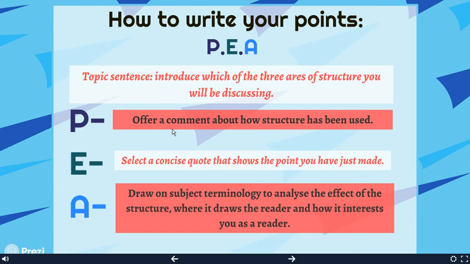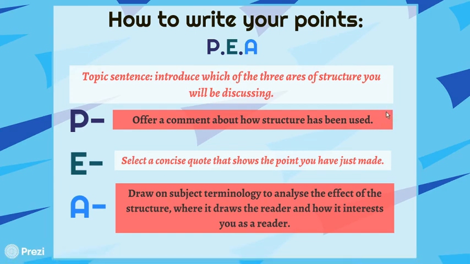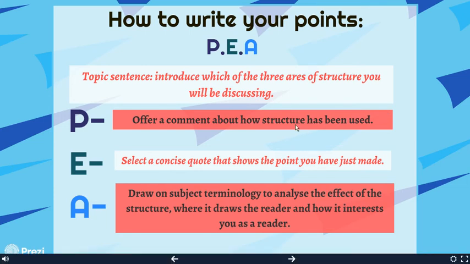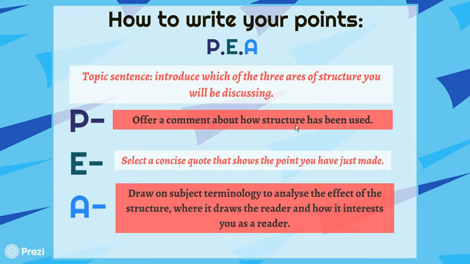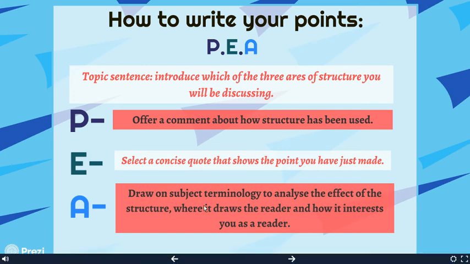Then you need to put forward your point. This is where you obviously need to offer a comment about how structure has been used. Don't forget here to incorporate the topic of the question, which is how does it interest you as a reader. Then you need to back that up with a concise quote that's going to really exemplify the point that you've just raised.